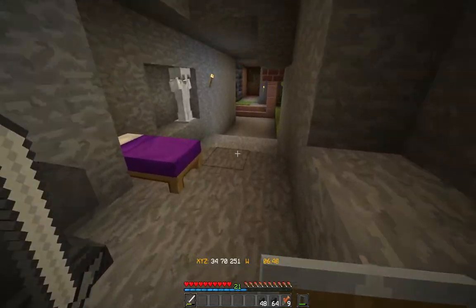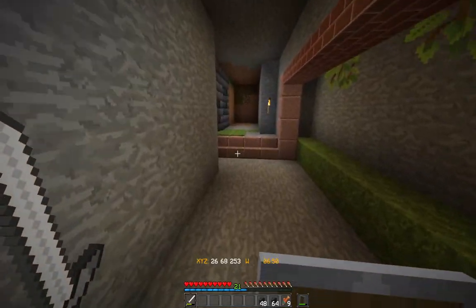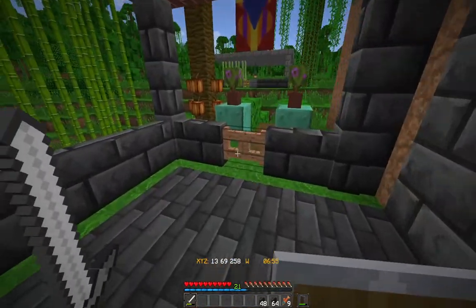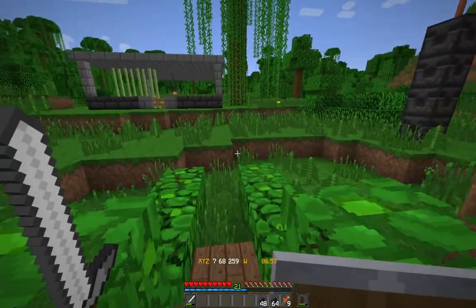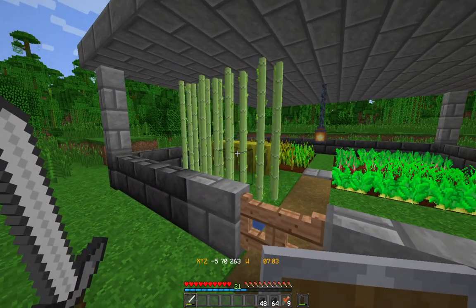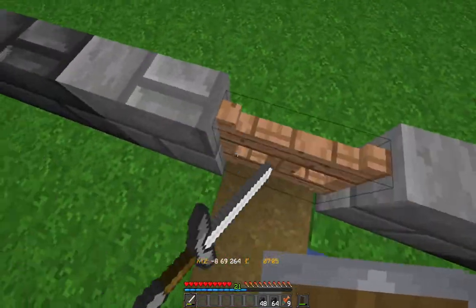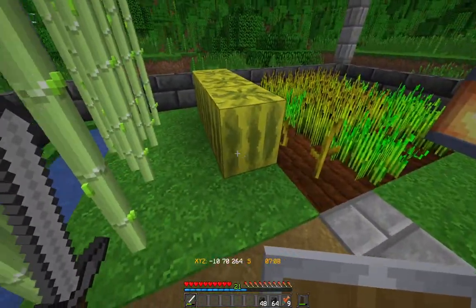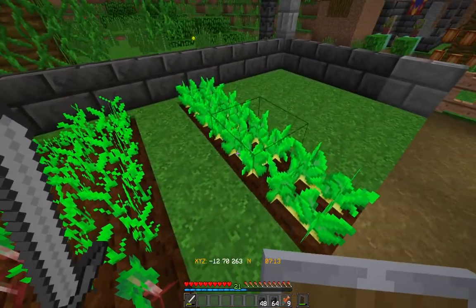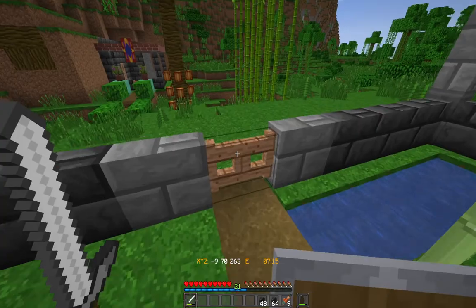There's a whole bunch. So now I'm going to be working on animal pens. Sugarcane, melon, wheat, beets, and these are potatoes.